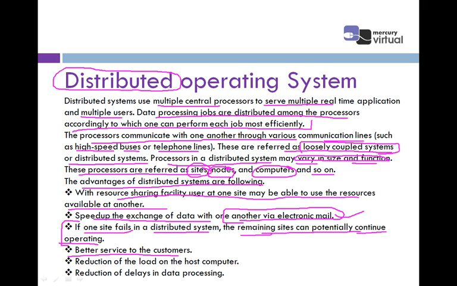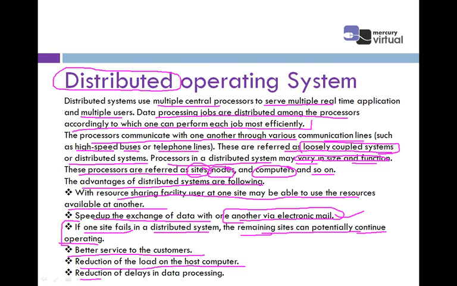The next point says better services to the customer. The next point says reduction of the load on the host computer. Means there is no main computer that is highly tired, or that is the only computer which accepts all the data. So there is no load on the main computer or the host computer. Right.